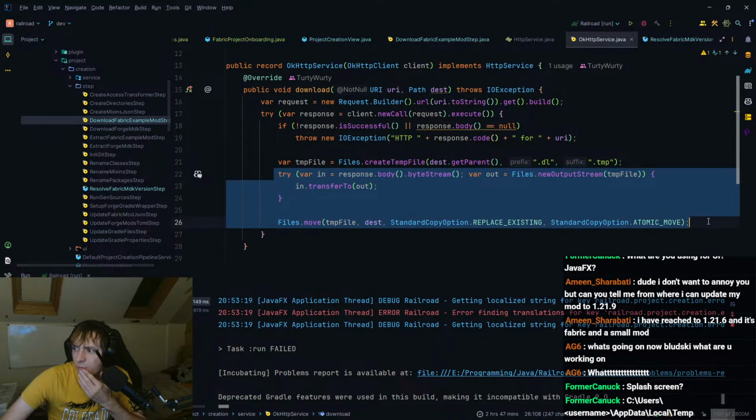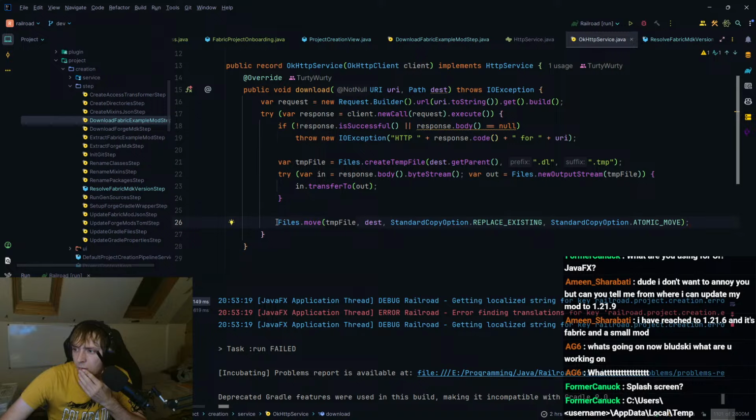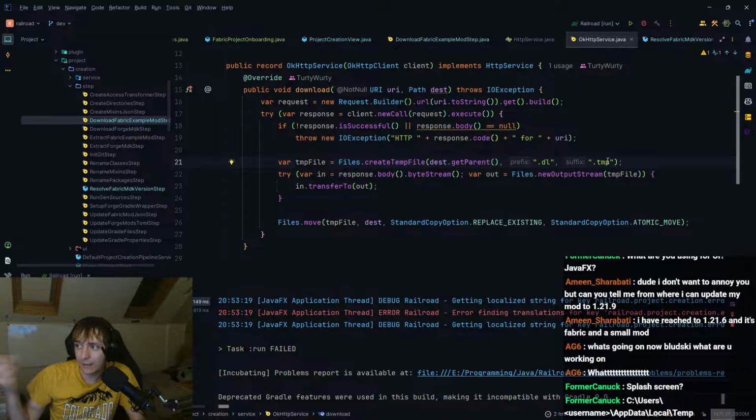I think this should be fine though. It moves it to the destination basically. So it creates it as a temp file in the same folder as the actual file, but then it transfers it into the actual destination.